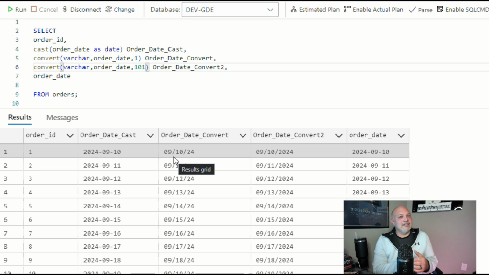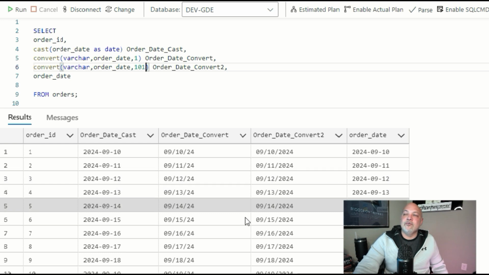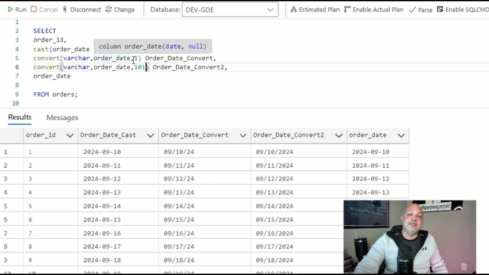People are used to seeing the 4-digit year. There was a time 25 years ago, especially before we rolled over into the 2000s, so I guess closer to the beginning of my career, that two-digit years were pretty popular, especially in the late 90s. 2-digit years were very popular, seen in various applications, in various formats. Anymore, generally, you're going to see the 4-digit years printed out when you're looking at an application or something like that. So 4-digit years is generally what you're going to go with, but know that you do have the option to do 2-digit years as well.